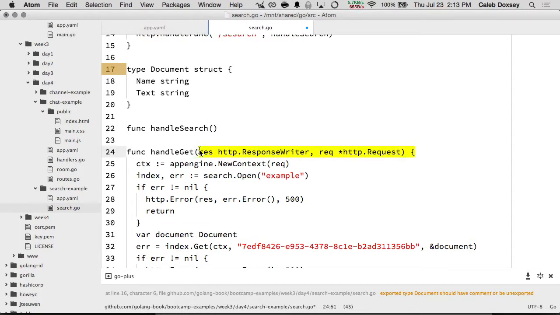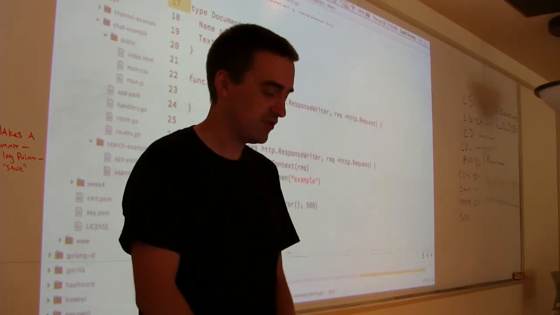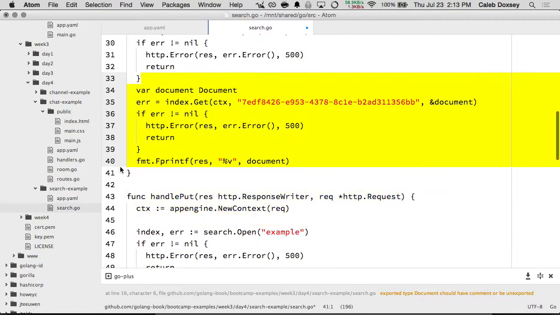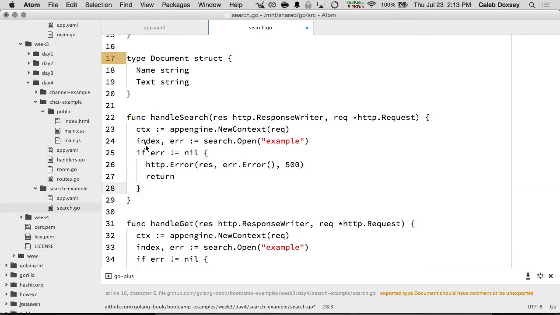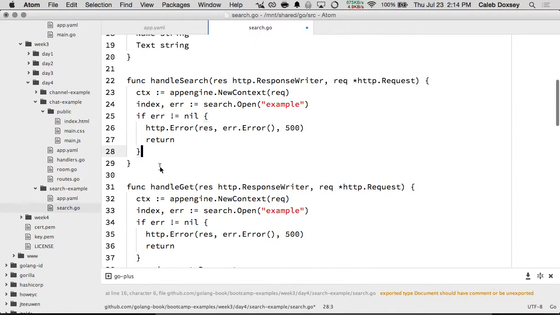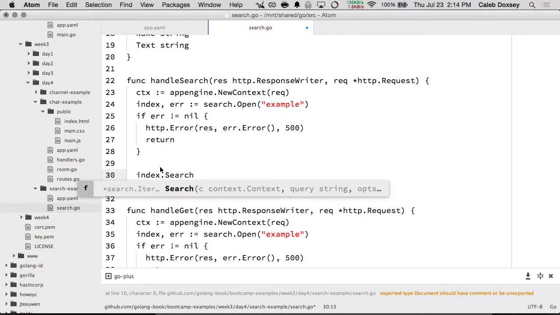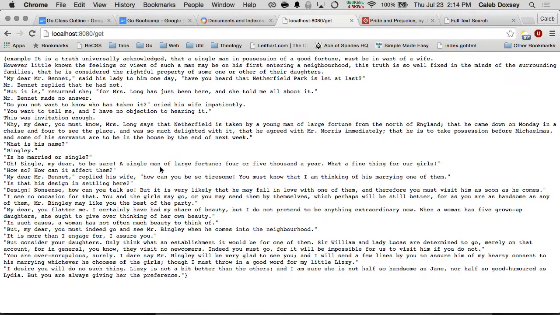Okay, so we're going to create a /search. You go to /search, and it's going to do a search. So we're going to start the same way. Open the index. Right, it's all the same basic idea, except this time we're going to do index.search. CTX, that's the context, and then the query is going to be something like, what's an interesting query in here?